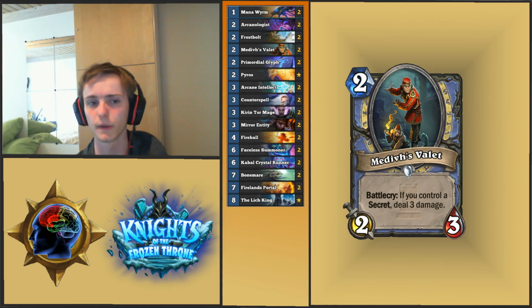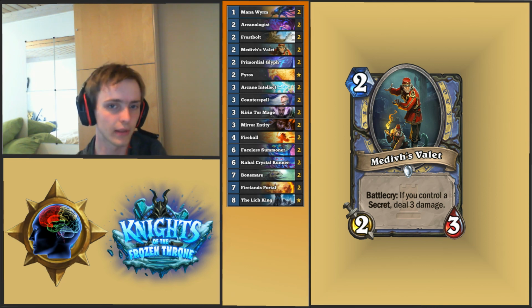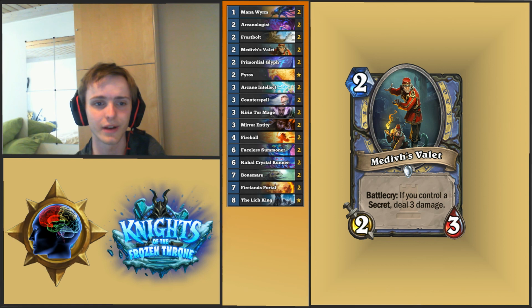A dream turn would be turn 5 Kirin Tor Mage, secret, and Valet. That's really good if you can have that happening, but obviously there's a lot of good tempo swings you can make that way. So Valet, it's for the battlecry, really. We just have it as another 3 damage we deal. We can use it to finish off people too, and that's really nice.